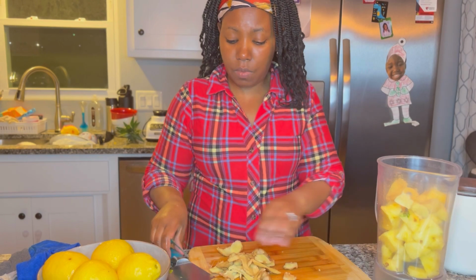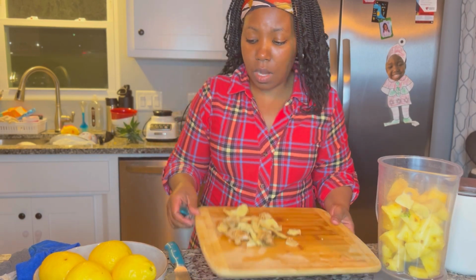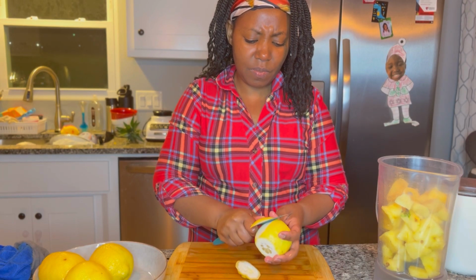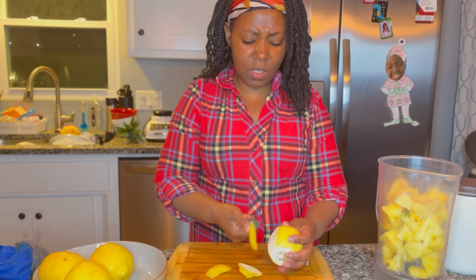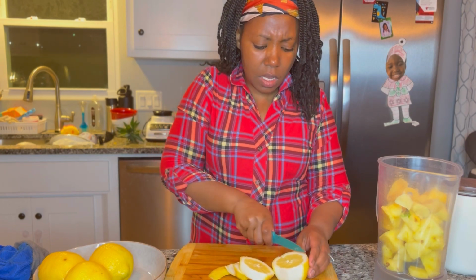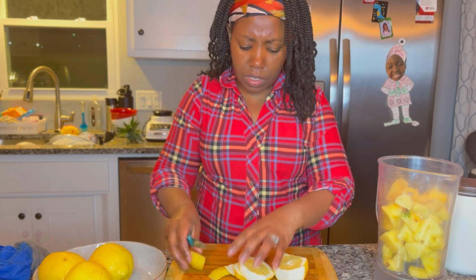Okay, so we're done with this. Now let's do lemon. So this one I'm not going to peel it, okay? I'm just cutting. I'm trying to get some skin out.